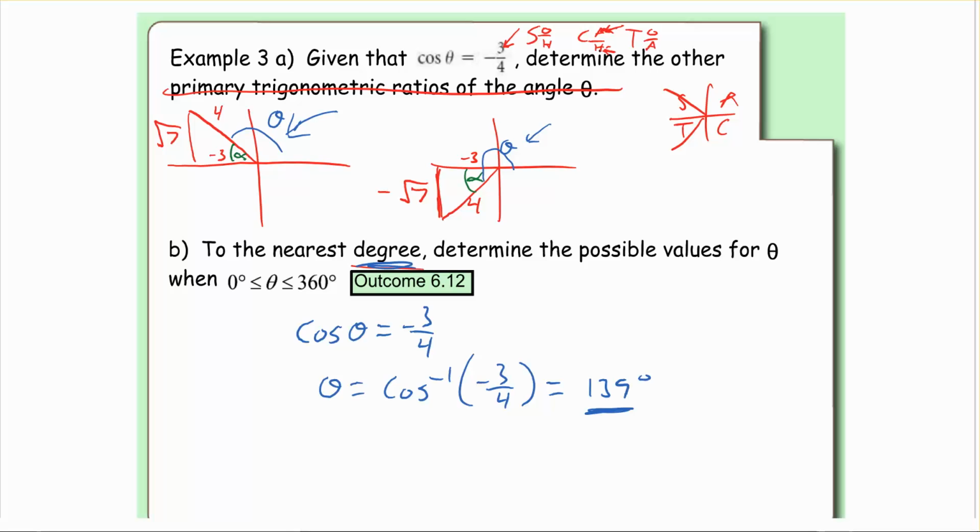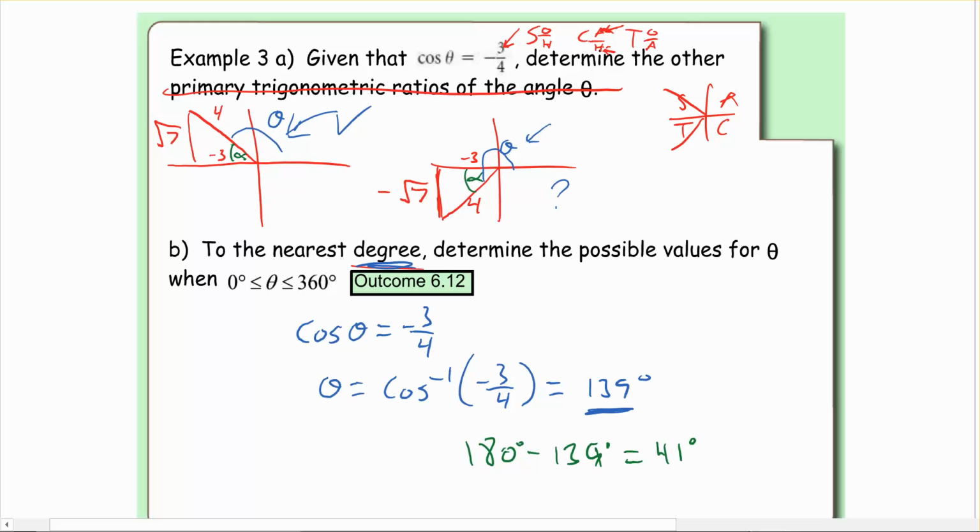So we figured out one possible value. We figured out the one up here, so that's good. We got to figure out this one. What's the possible angle here? So all we have to do now is just figure out what our reference angle is. Figure out what alpha is there. Well, I can figure that out pretty easily just by going 180 minus 139. I should put degrees on both of those. Which is equal to 41 degrees.